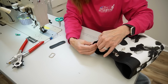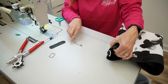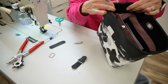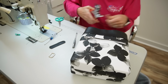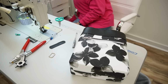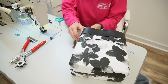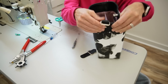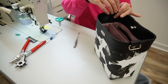So I'm just going to put this on and mark. I'm just sliding it over and marking with my pen where to punch the hole. I think a 10 millimeter rivet will do. We'll see. Yep, looks like that's going to be perfect. So I'll do the same thing with this side. Then we'll put the handle on, and we will be done.